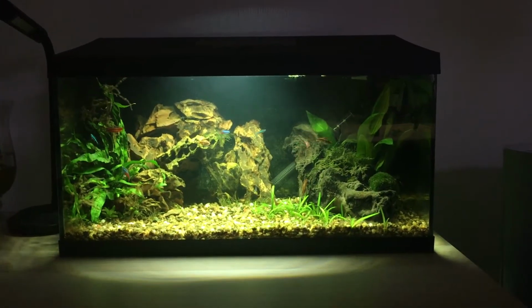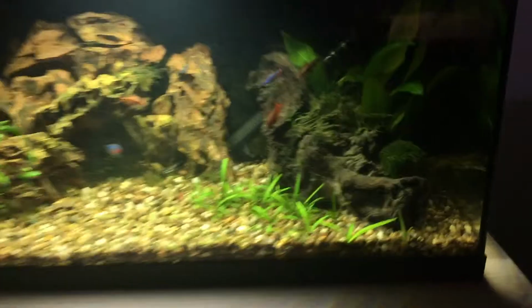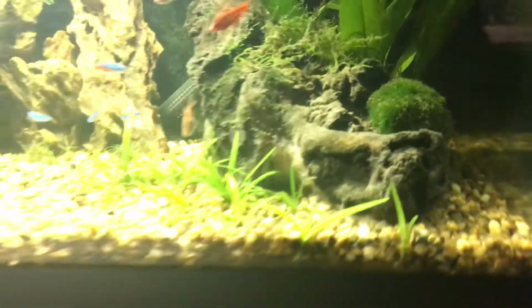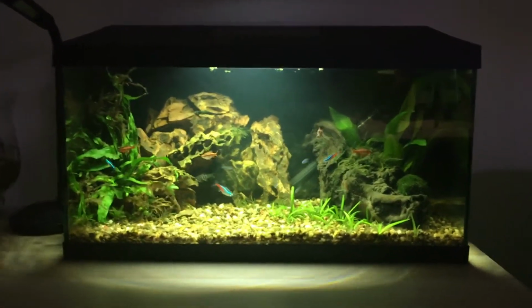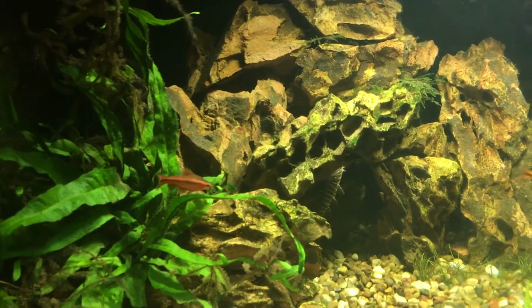So we're back at the tank a couple of days later, and I can't see the Amano Shrimp, surprise surprise. There is one, he's chilling out in the back here, just to the right and behind the woods. You can just make that out, not very good. I think that's the one I added in from the nano tank because that's one of the bigger ones. The 2 smaller ones I'm hoping are actually in amongst all this dragonstone.